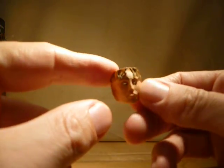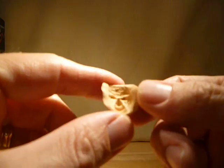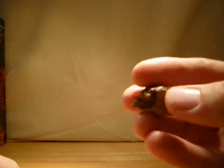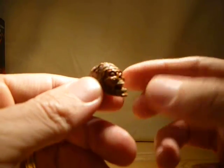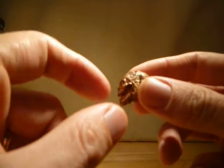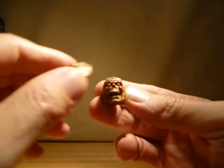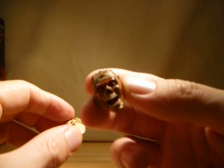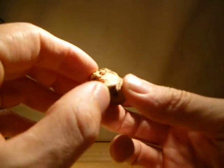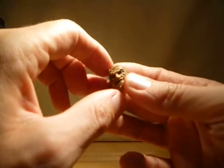Also we have Tina's face, which is pretty horrible. Not too sure why we got this one, but any little extras, I'm always grateful for them. And we have an alternate head. We've had the alternate head from the Series 1 A Nightmare on Elm Street Freddy. We've had this before, but this is a lot better paint on here, a lot more detailed paint. And I don't know if you remember in the film where she pulls the face off and reveals Freddy's skeletal face underneath. So I guess that's the idea of providing Tina's face there. So that's that.